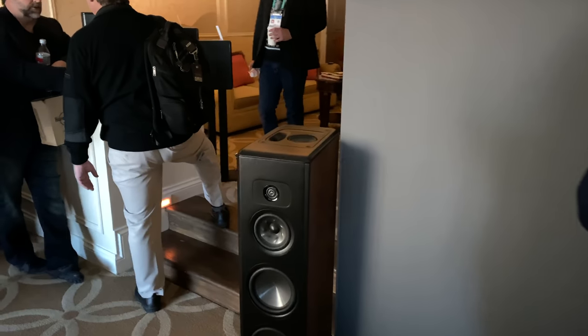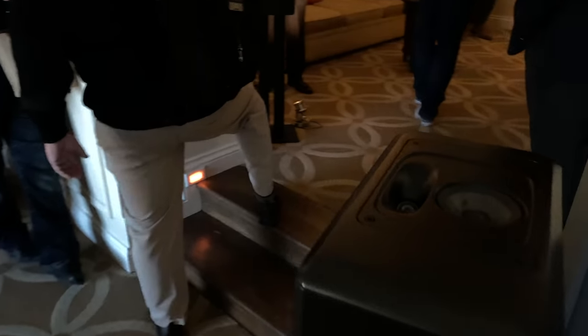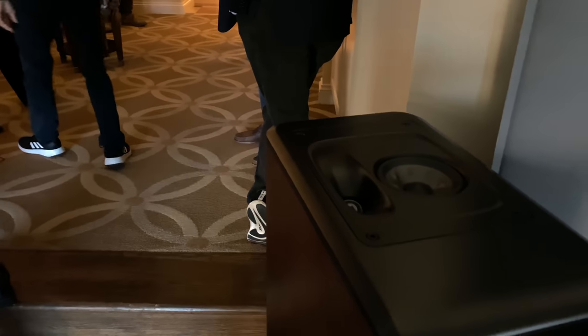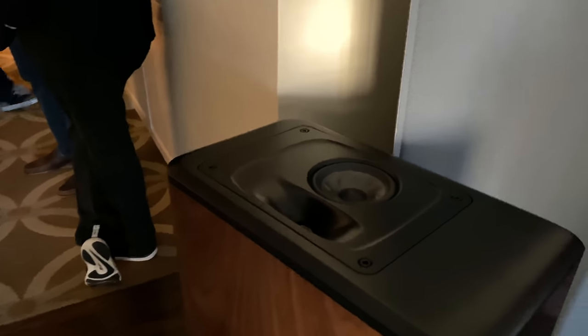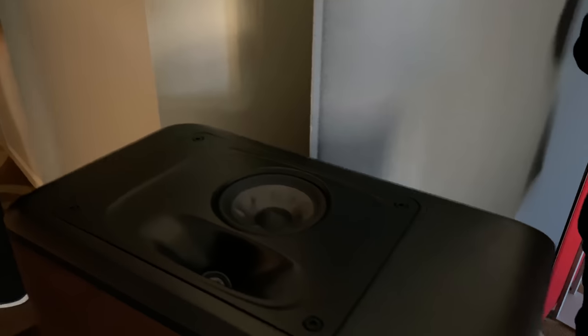We have Power Ports on the back as well. We like to go all out and make sure all of our speakers sound amazing. We are using our L600 stereo towers as our surrounds here today. We are also using our L900 Atmos modules that drop in on top — this is our first time venturing into Atmos within the whole community. The really cool thing about these is that there's no need to drill into walls or ceilings — you pop the top panel off, connect it within the actual cabinet itself, so there are no cords hanging off the back.